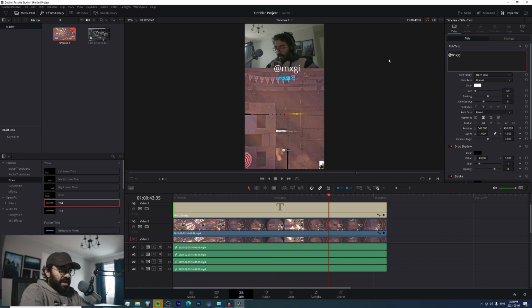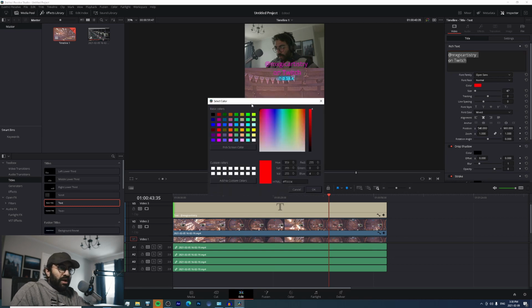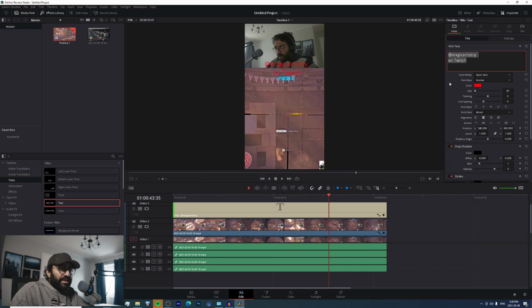at whatever, like my thing is MxgicArtistry, and then on. And then you can adjust this, so you can make it a little smaller. You can change the color to like red. Okay. And you can change the font, do whatever you want. You can play with a lot of these settings. You don't have to go to the settings here. You can just do this. You can align it like that or like that. Font case all capital, in case you don't want to change it while you're inside. And yeah, then you can play with it. And so now what we'll do is we're just going to skip to deliver.